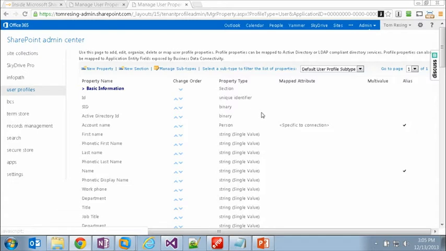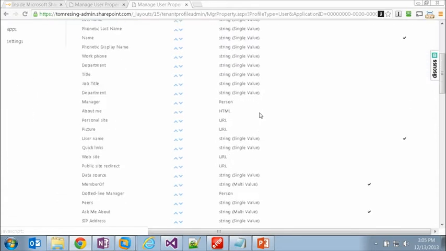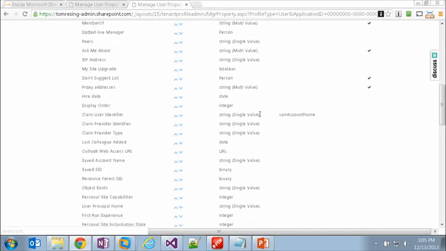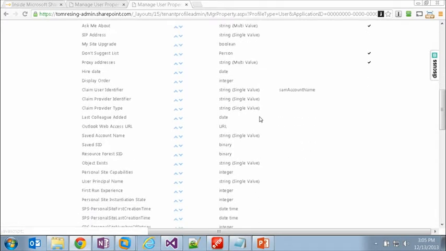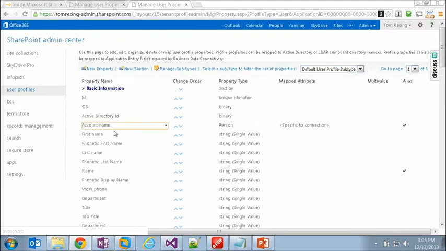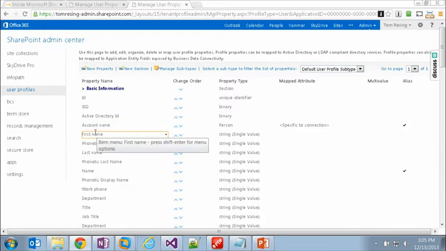But here's what the user interface looks like for all of the default user profile properties that are set up in SharePoint Online. You can see that some of them are normal properties you'd expect to be exposed in the people search or on a my site, like the first name and the last name.